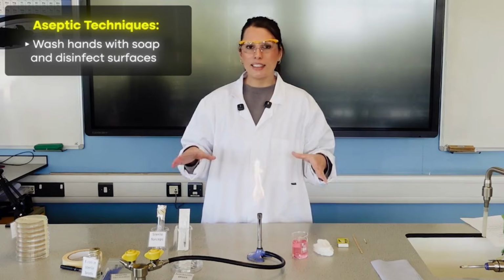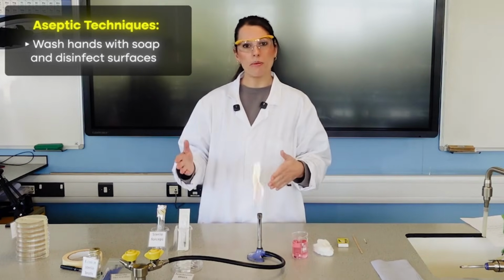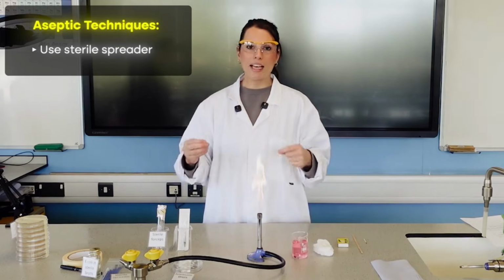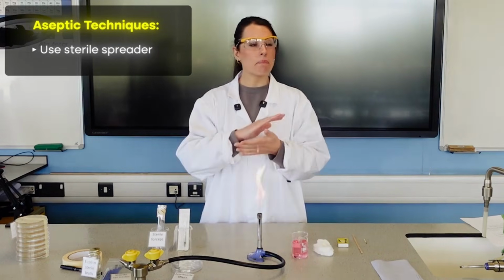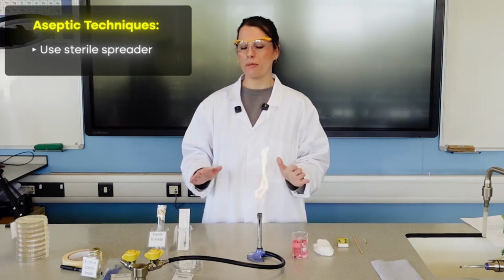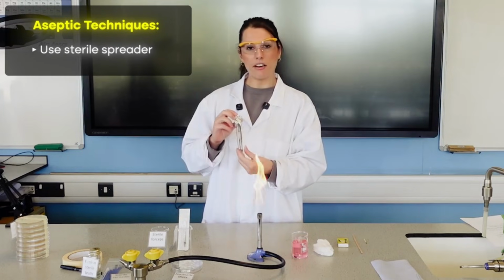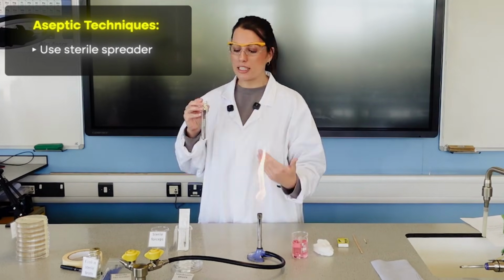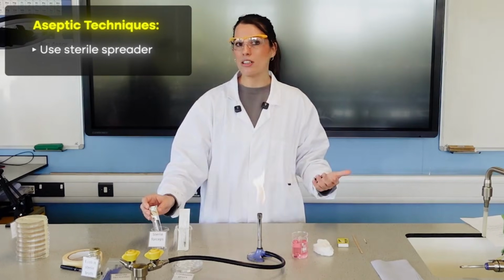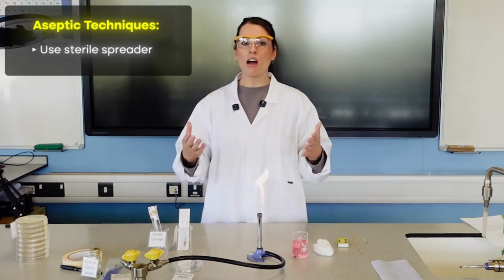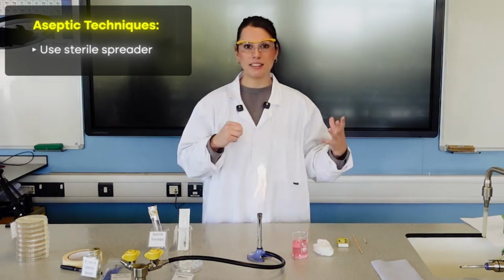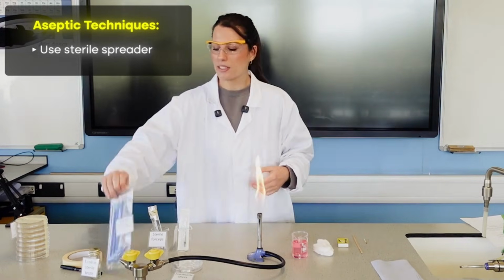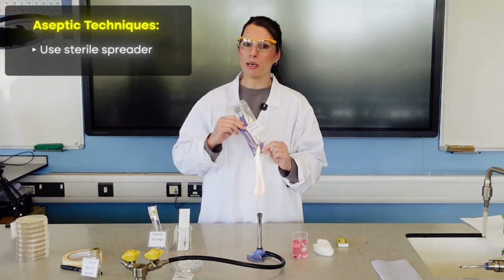The other things linked to the aseptic technique, we briefly spoke about when we went through the equipment, but any piece of equipment that's going to be used has to be sterile, meaning completely clean with no other microbes on. So we've got pre-sterilized forceps. These were sterilized in an autoclave, so students need to know that. They could be asked how you could sterilize other equipment. You could either sterilize it in steam, an autoclave, or in the Bunsen burner. But if you do have something that is plastic, then that can't go in the Bunsen burner because it would melt.